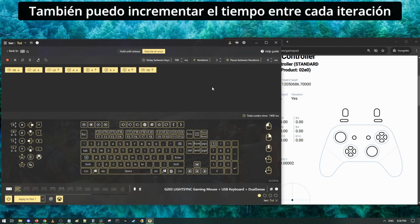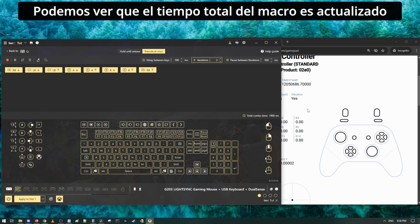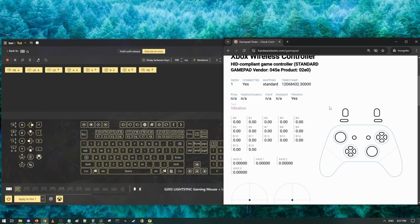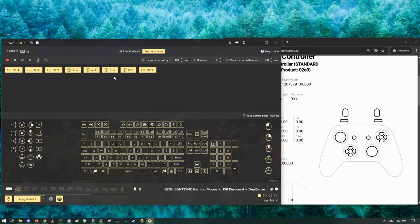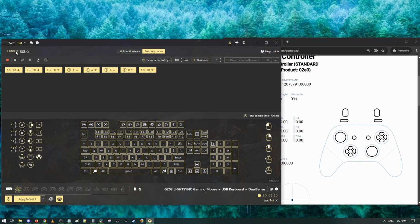I can also increase the delay between each iteration. We can see the total combo time is also updated. I will set again just one iteration.